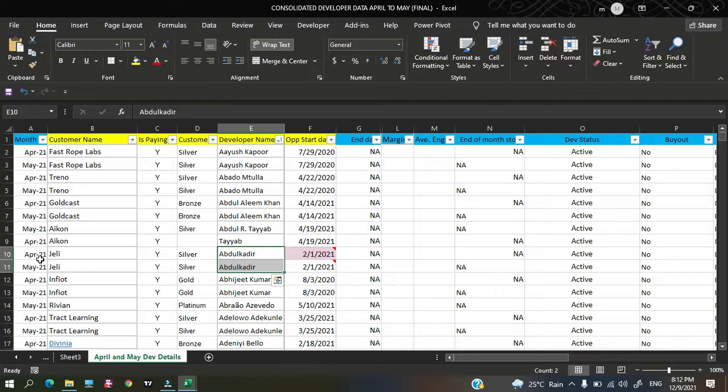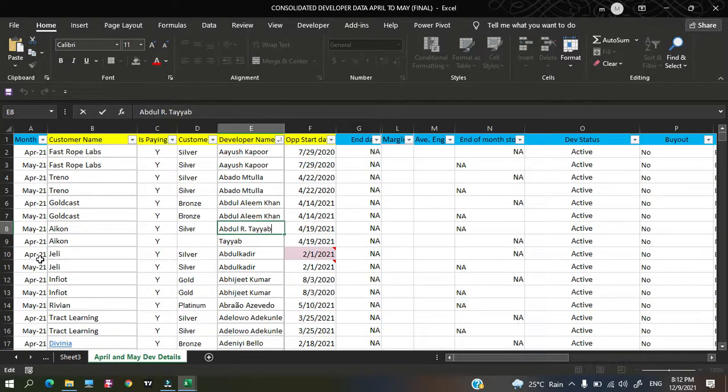Abdul Qadir. Here the problem is, see, I'll show you.